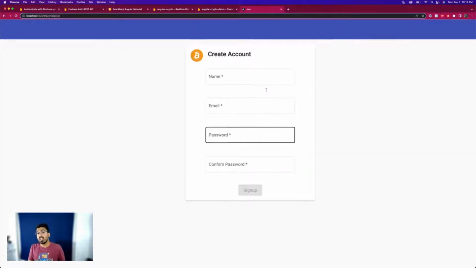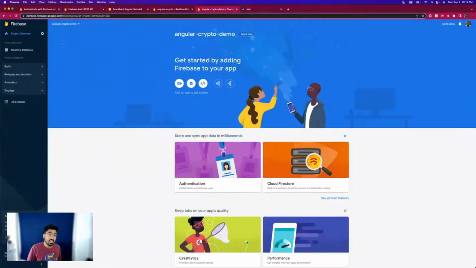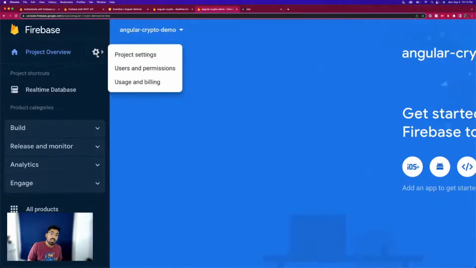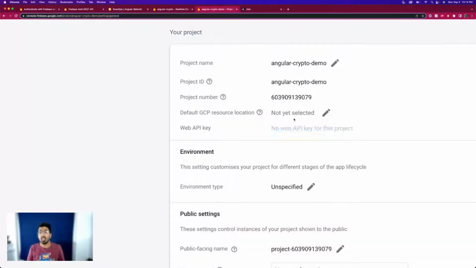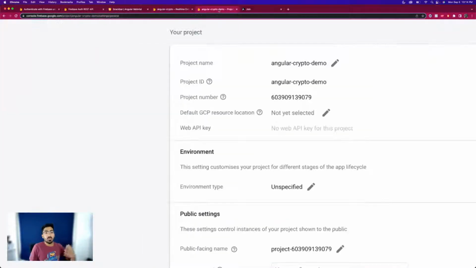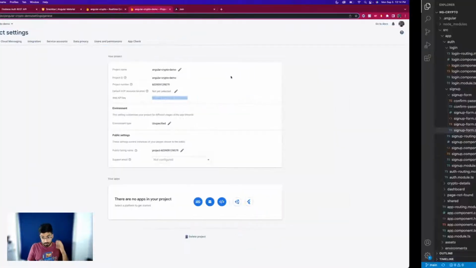Now, the number one thing we need to do for setting up the whole flow of creating and saving users, first of all, we need an application API key. Now, for that, if you're using Firebase, which I hope you are, you can go to settings of your application, go to project settings, and here, once you set up the API key, you will see the API key for your project over here. Now, my project is actually this one, and I'm not going to show you my API key because that is something you should never share with anyone. So I'm not going to show you that, but let's just assume it's a string, and let me open my code and start inserting that.